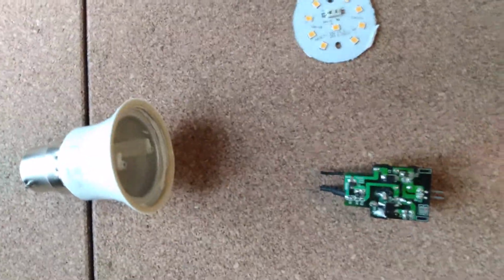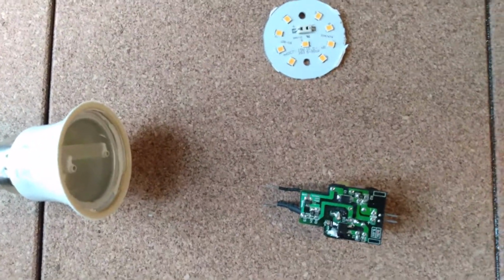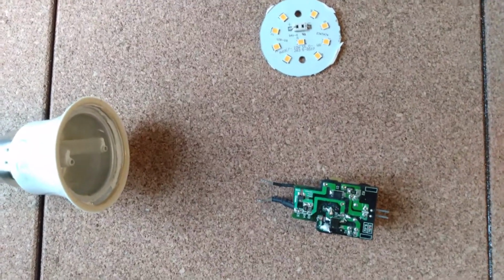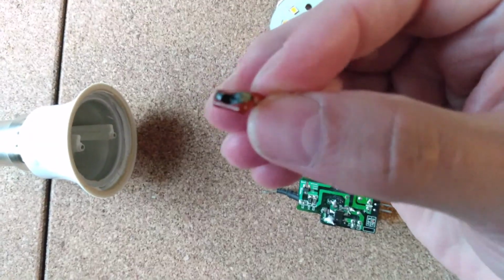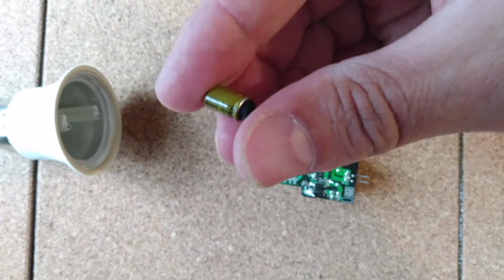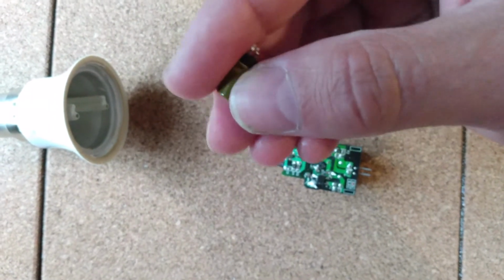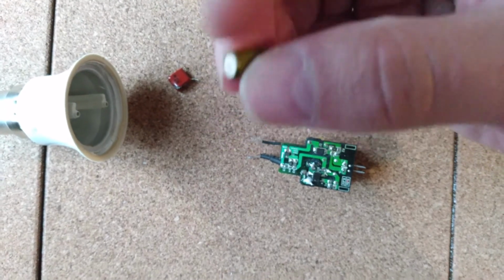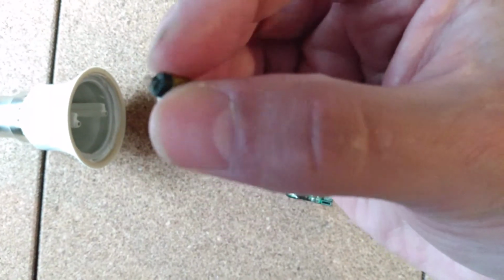Okay, so I put all this back together again, and when I tested it, it still wasn't actually working. It was still just flashing on and off, and that was a bit of a disappointment, really. So I took it apart again and had a closer look, and what I missed the first time around was, even though I saw this capacitor had burnt out, there was another one just above it, which was actually this one. You probably won't be able to focus in on it, but it's a 3.3 microfarad 400 volt capacitor, and I couldn't see the bit underneath. Normally when they blow, they bulge out at the top, right? But this one bulged out at the bottom where I couldn't see it. It popped out here. So I had no idea, because like I said, it was hidden away.